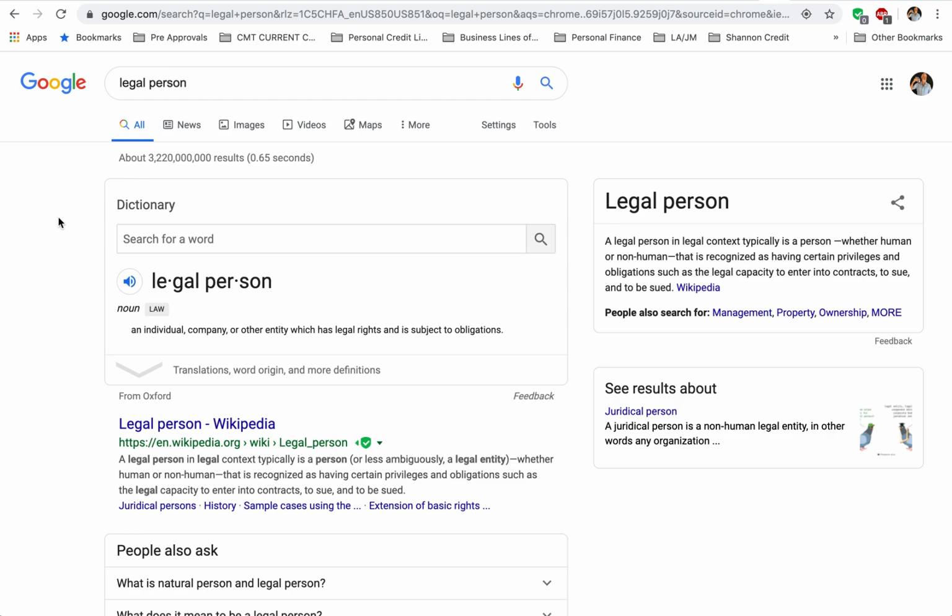Then what? Okay. You don't have a bank account or anything else for your legal person, right? Because your legal person is a business. Just like an LLC is a business, a nonprofit's a business, right? A trust is a business. Okay, you're not a business. People aren't businesses. We run businesses, but we are not our business.